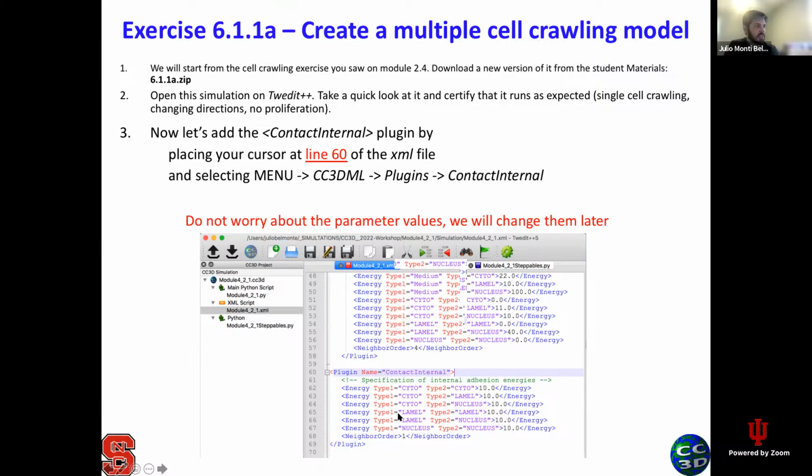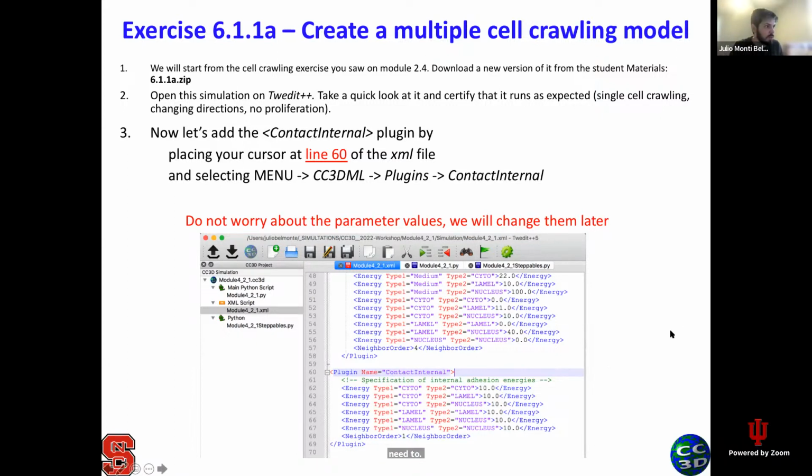So if you just add this here and hit save, and this plugin is in an appropriate place inside your code, and you run the simulation, you should see exactly the same simulation as you have right now. So make sure that you add it there. Don't worry about any of the values that you have there. If you have cell type medium there, you can just leave them, because they'll have no weight on it. If you want, you can delete the lines that have medium, but you don't really need to.